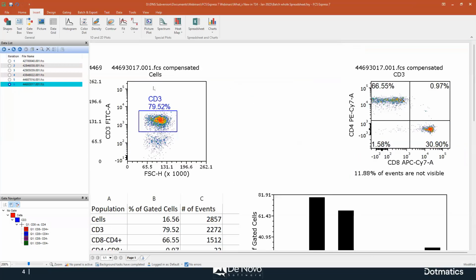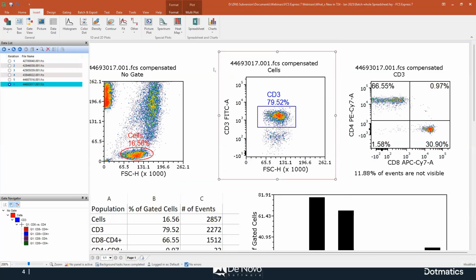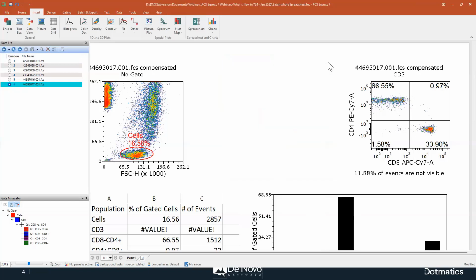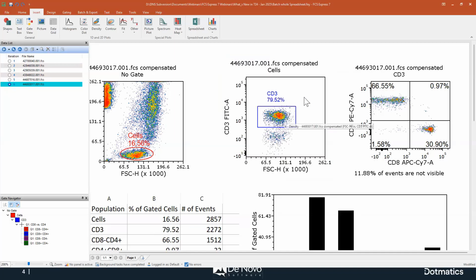Okay, another thing that I want to show you is that in the past, if you wanted to delete a plot, you had to click on the border and then press delete. In version 7.22 and previous versions, you couldn't delete a plot while the plot was in edit mode, so green border. And I saw a lot of new users who used to click within the plot, so green border, and then press delete, and the plot was not deleted. Nowadays, you can delete also if the plot is in green border, in edit mode. Okay, so let me continue.